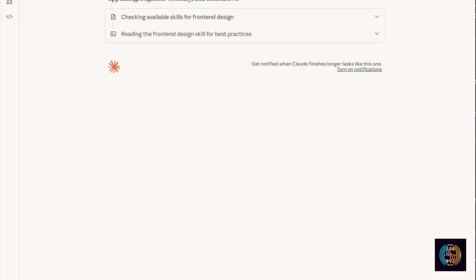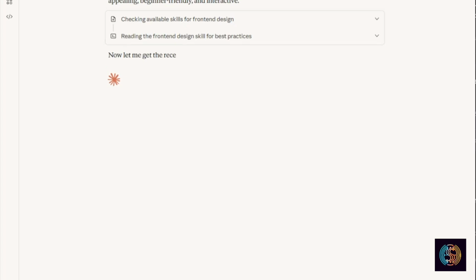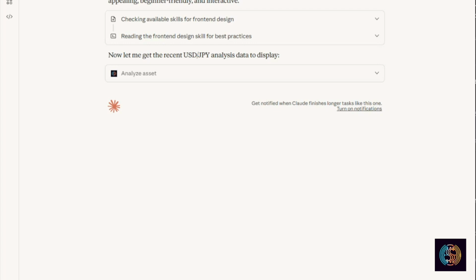So you can have Claude build a user interface for you and populate the data from the analysis in one shot. You don't have to get the analysis and then ask it to build the UI. You could tell it, run the analysis and create the UI and put the results in the UI for me. So this is going to change how people are analyzing the markets potentially and how user interfaces are generated on the fly as these AI models get faster.